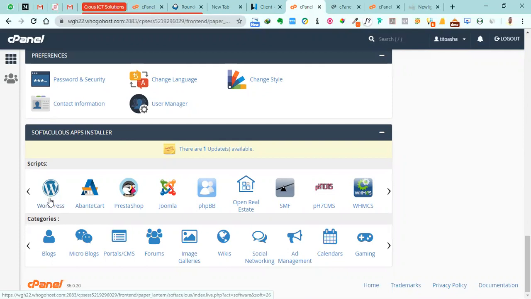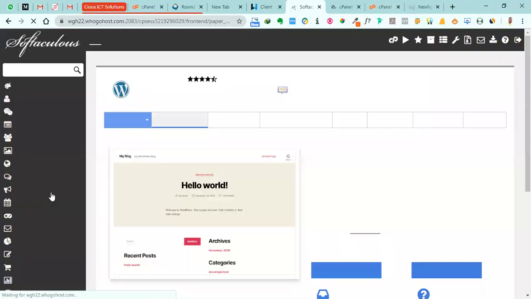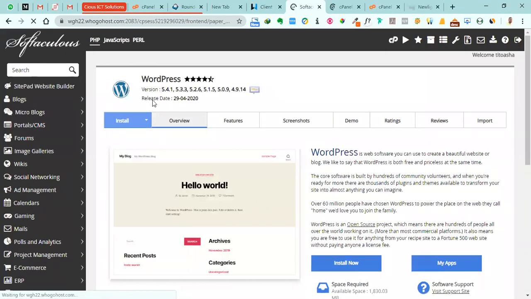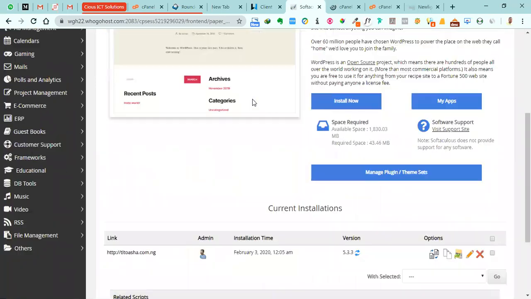So if this is a fresh hosting account, what you just do is click on this WordPress and it takes you to an interface that will allow you to install WordPress. So you see WordPress, these are the different versions of WordPress. 5.4.1 is the latest version currently.